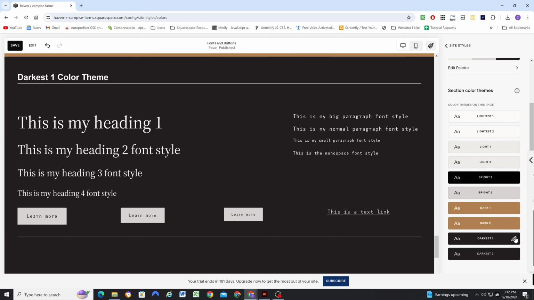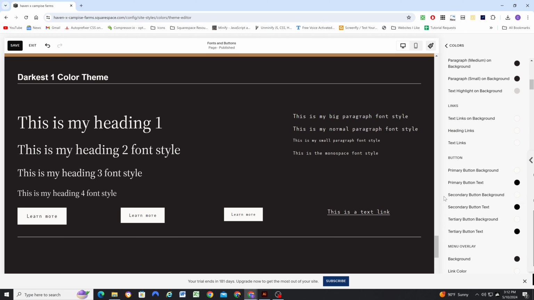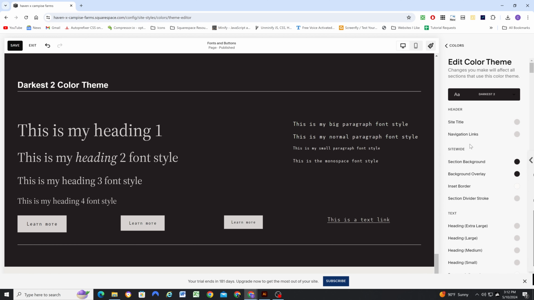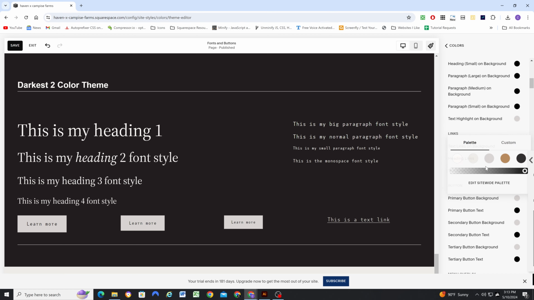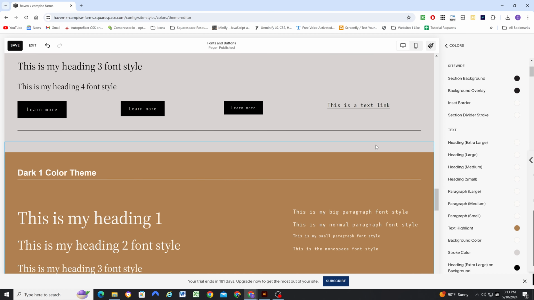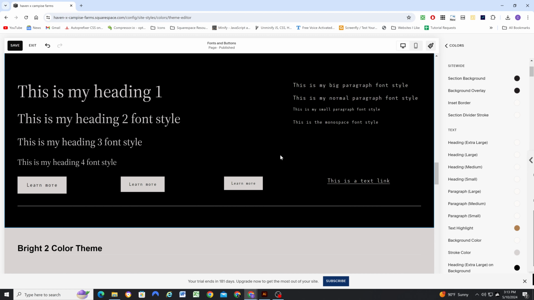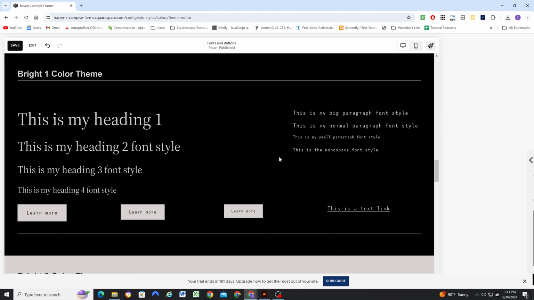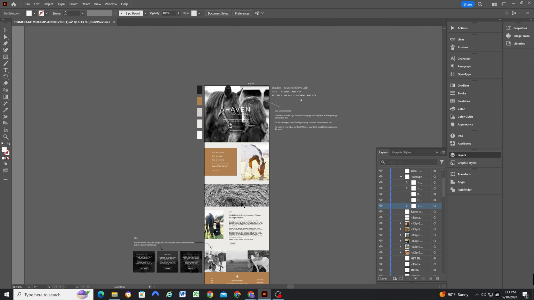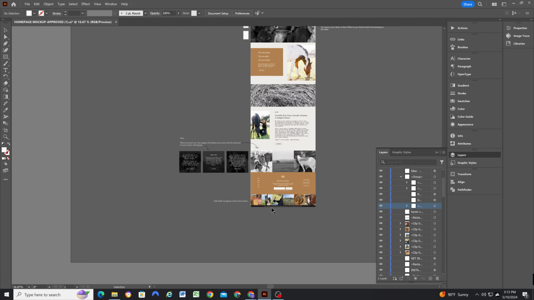Next, I'm going to go to Darkest 1 and clean that up, and do the same for Darkest 2. Okay, so now as I scroll through the style guide, things are looking a lot better. I do need to clean up the Bright 1 color theme, because I think those should not be gray. They should be our lightest color.